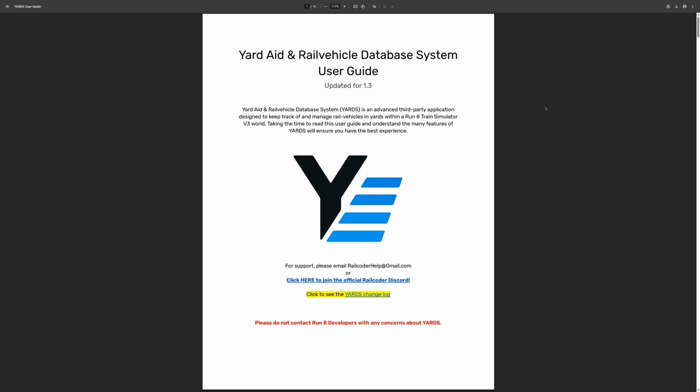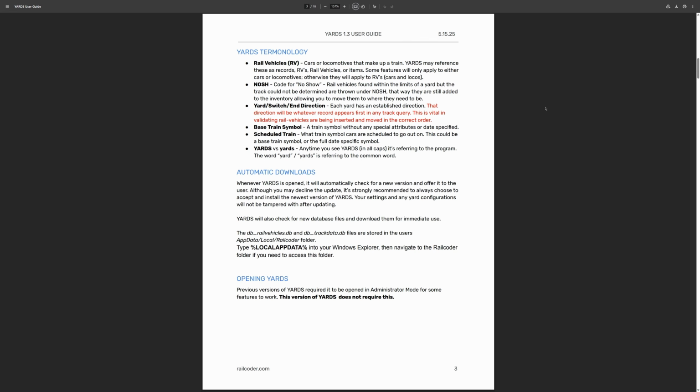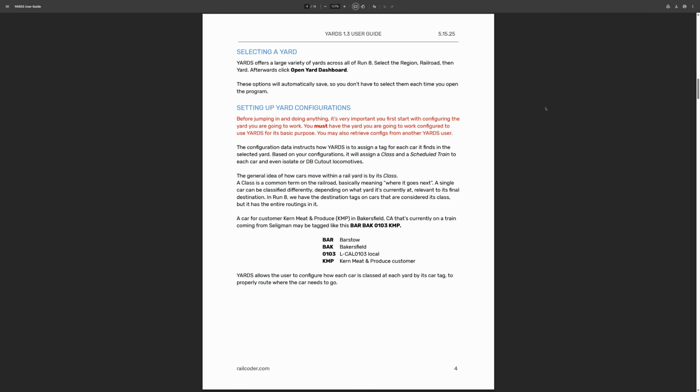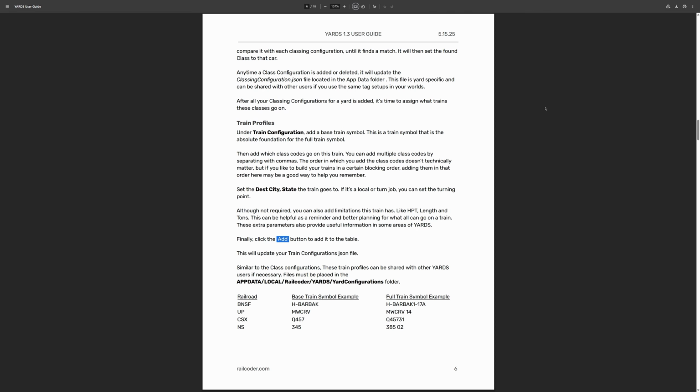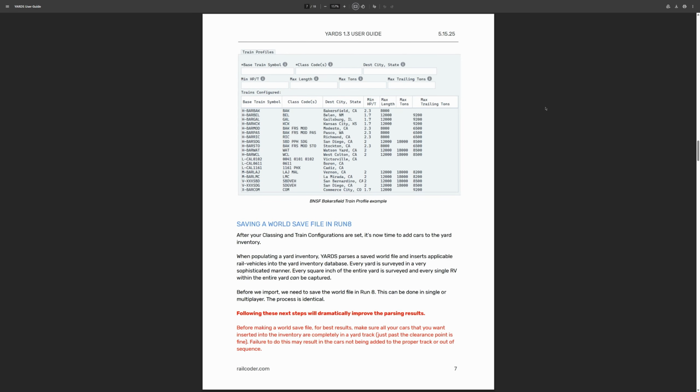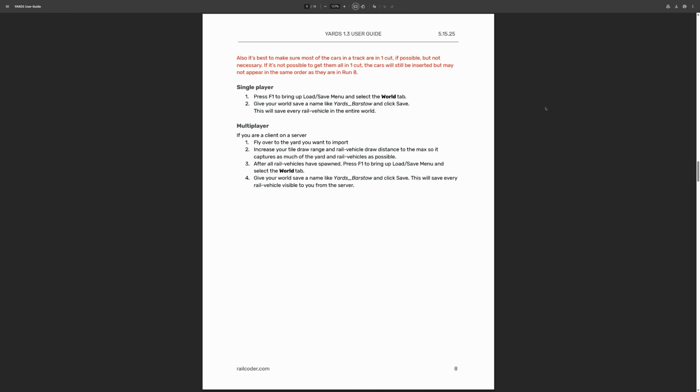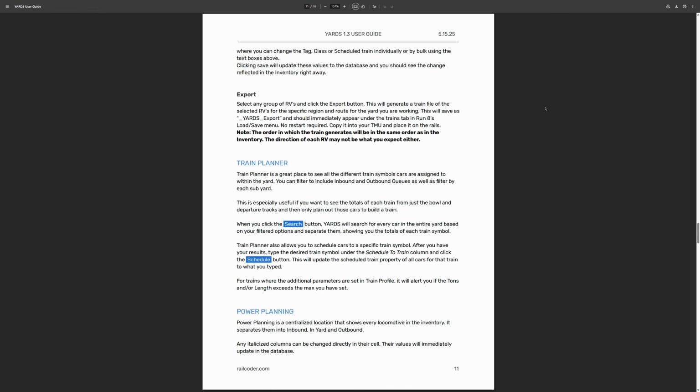And this software also comes with this really nice, well-written user guide. And anyone that's trying out this software, it's a must to read through this. It's only 18 pages. It might seem like a lot, but it goes quick. And it gives you the history and a lot of great information as far as how all the different features work, because there's a lot that you can do with this. And it can get a little technical and overwhelming. So this really helps explain how everything works.